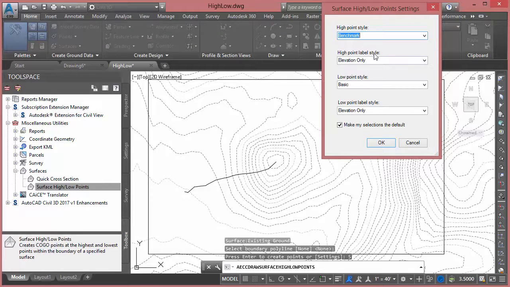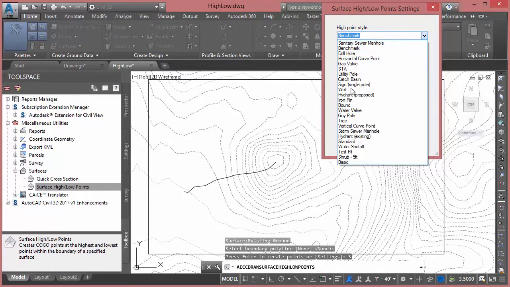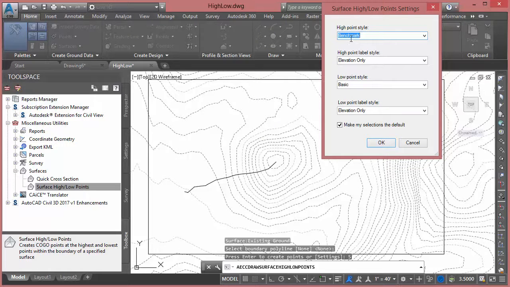If we go into settings, basically it's going to put civil point objects into our file to create these annotations. And those points will have a point style associated with it to depict whether it's a high point or a low point. So I'm just using a default vanilla drawing, same as what you would have. I can click on the down arrow. These are the ones that are in there. Ideally, if I was doing this a lot, I would probably set up a point style specific to high and low points. But to just have 2 things that are unique, I'm going to set high point to benchmark and low point to basic. So low points will just be a cross, and then benchmarks will look like a benchmark cross with some solid portions of it filled in.